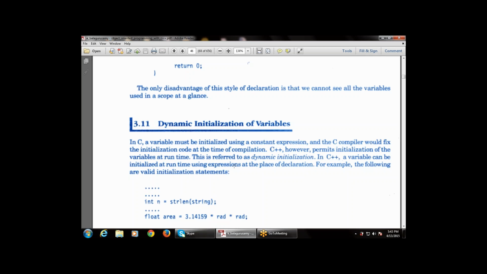So the variable can be initialized at runtime, using various expressions at the place of declaration.